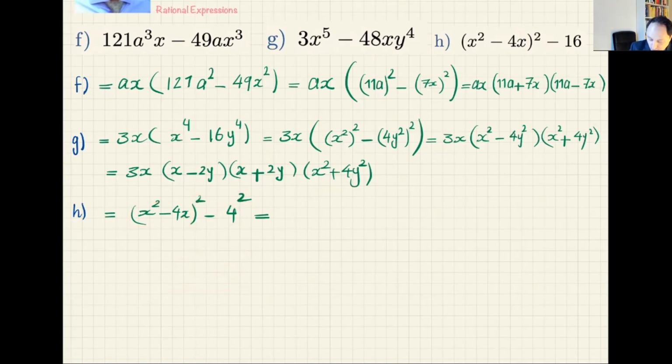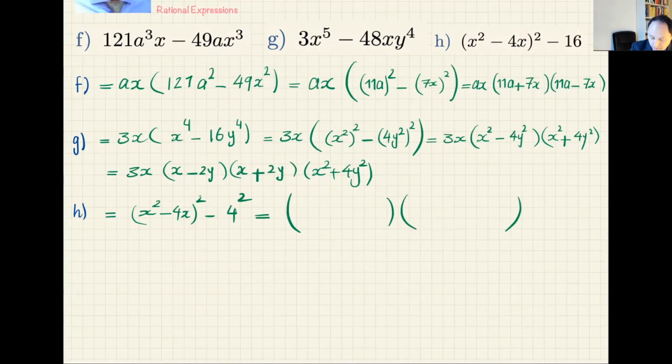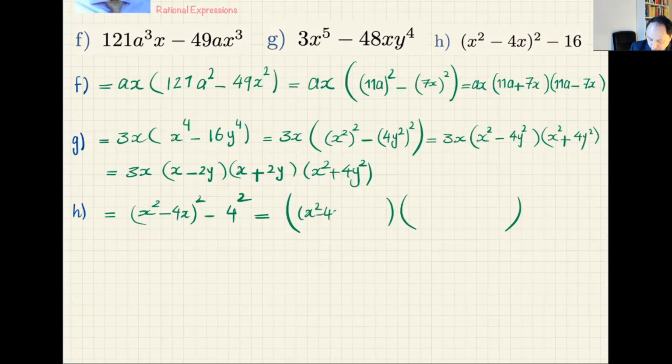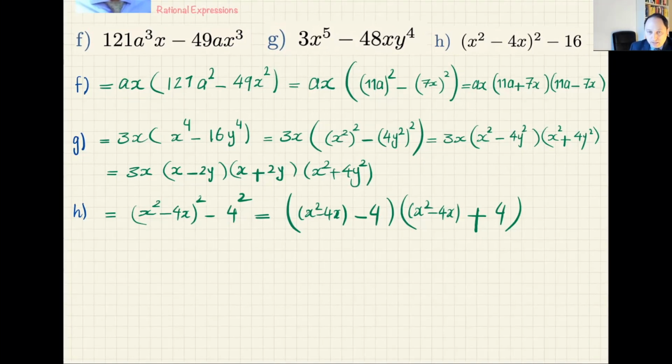So I will open 2 pairs of brackets. I will find the square root of this. The square root of this is just simply I take 2 away. So I put it here and here. And then the square root of the other one is 4. But one of them is negative, the other one is positive. But nobody leaves this in this form.